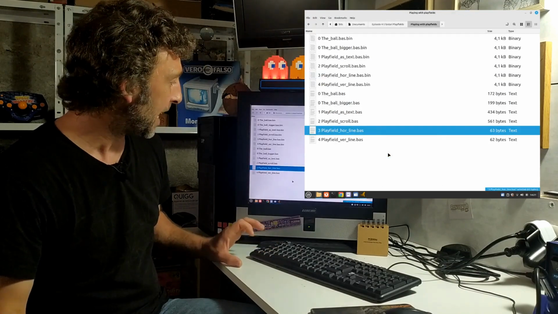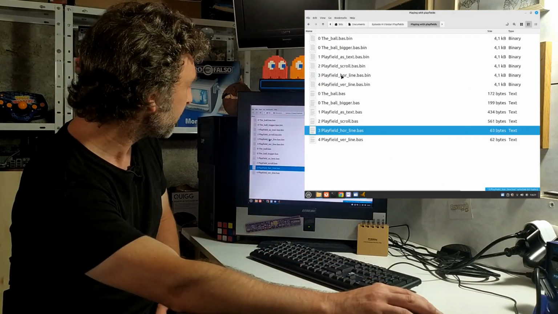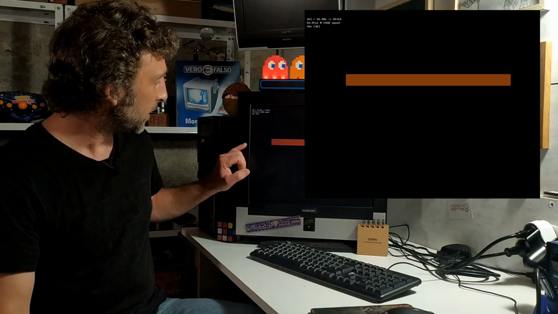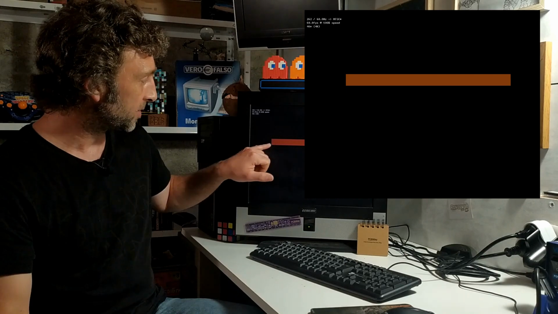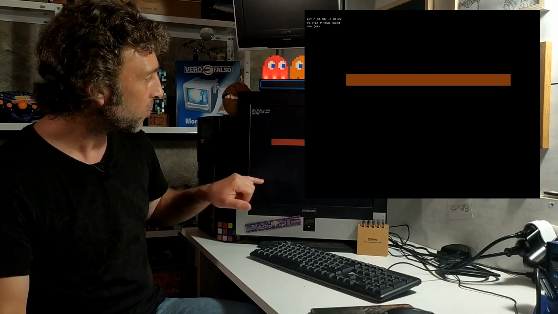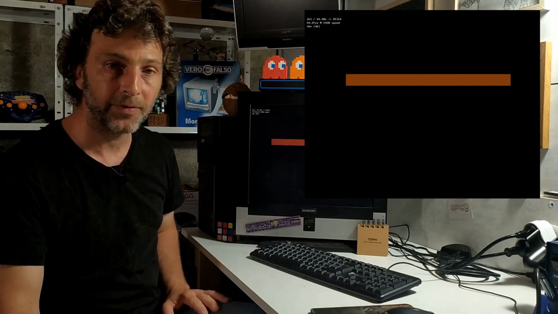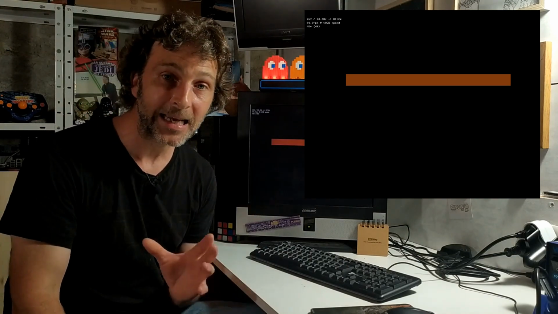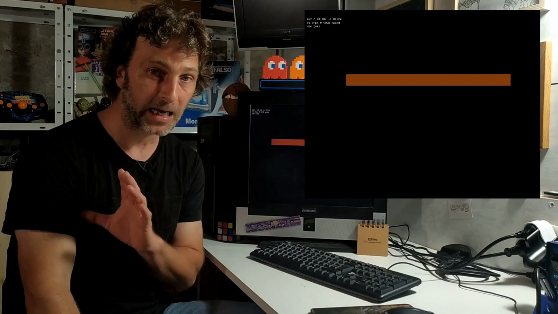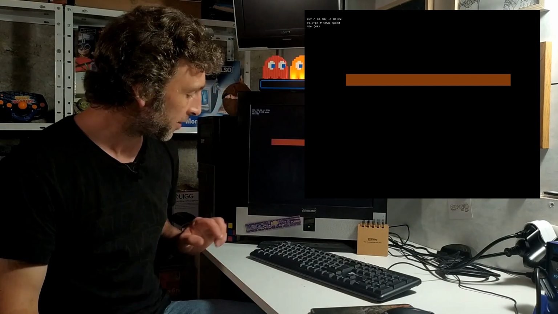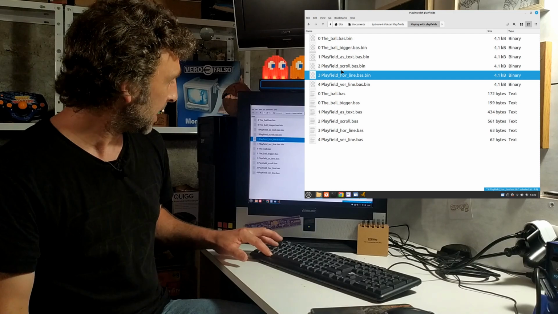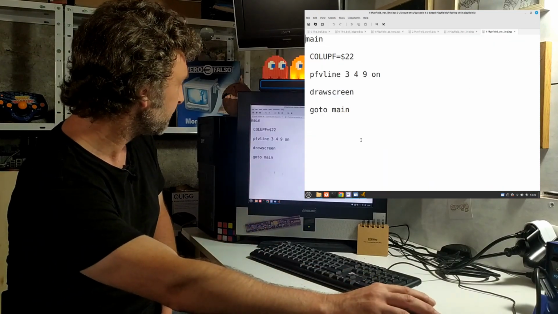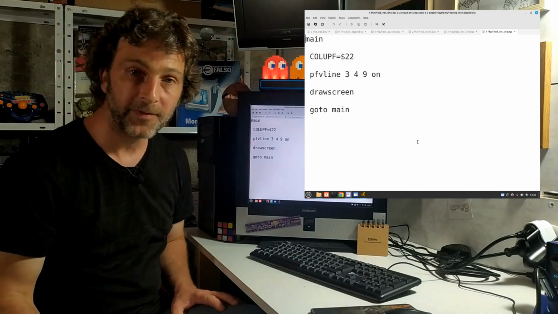So what we pretty much get when we run that is we get our horizontal line across the screen here. So it's going from the values I gave it, I think it was 3 and 4, and right the way up to 30 on the x-axis that way. So we've got our horizontal line. Now there's exactly the same command that's used in exactly the same way to draw a vertical line on screen. And that guy there is this guy here, where we use our PFV line.